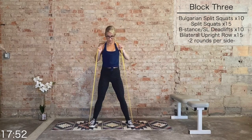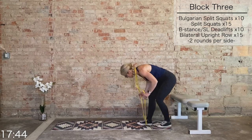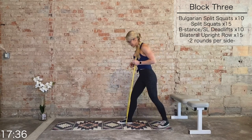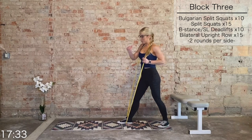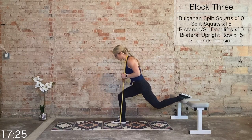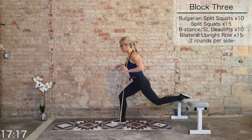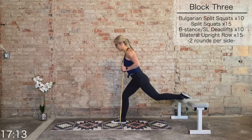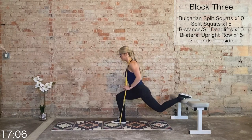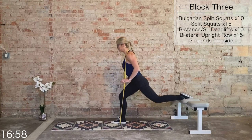Bring that band right behind — we're on to something new. Walk over to the bench. We're taking this band underneath the right foot only — right foot goes up. We're in a lower body circuit with some more delts. Right foot grounds, left foot goes onto the bench — you may want a wall to help brace yourself. Adjust the right foot so your knee stays behind the toe. We have 10 Bulgarian squats before we bring it to split squats on the mat. 10, nine, eight, seven — drive through that heel — six, five, four, three, two, and one.